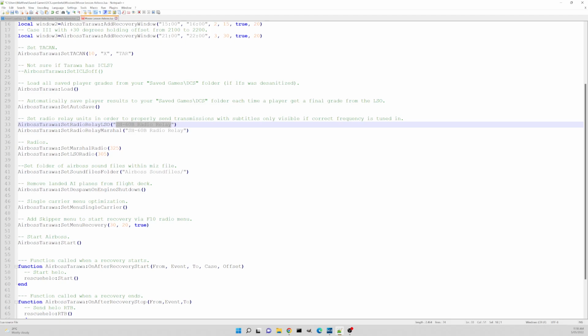So if we get another aircraft, another helicopter, I've got SH60, and this group's going to be called SH60B radio relay. The really important thing with this is you're defining a unit here that's going to radio relay, so it has to be the pilot's name as well. So we're going to place that onto the Rentz, and we're going to rename it SH60 radio relay.